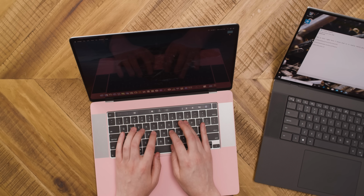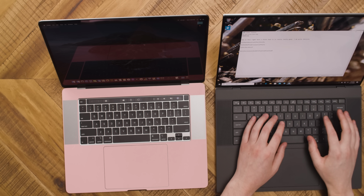I wonder how it compares to the Mac. That's the real question that everybody cares about. We've got the new Magic Keyboard, 16-inch. I don't think I like the Magic Keyboard as much. So it is a good keyboard. I have to give Apple that, but when I have it side by side with the XPS 17, the Dell just feels a bit softer almost.